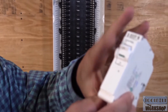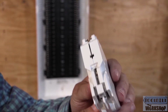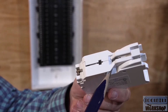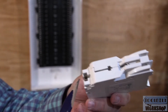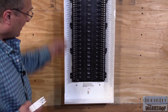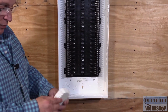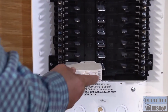So we can see here it's got an on and off button. And then if we look at the back, this is where it's very different from the other circuit breakers. We can actually see that's where the grounded bus bar is going to make contact, and this is where the hot bus bar is going to make contact. And all we have to do, once we run our branch circuits into the circuit breaker panel, is come later, after we're ready to start powering up the house, take the circuit breaker, slide it in, pop it in, turn on the power, and you're done.